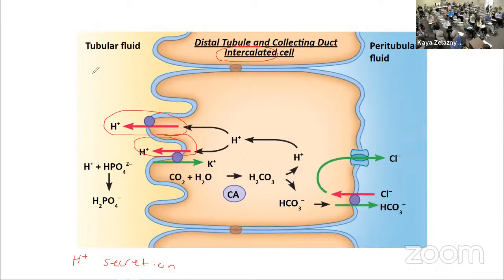Now we're not pulling bicarbonate from the tubular fluid. What we're doing is pulling CO2 and water that were potentially already in this cell, or were in the form of carbon dioxide and water in the tubular fluid. And we're taking those two molecules and we're making new bicarbonate through that same conversion process that we saw before. Okay. So we can reabsorb, but we can also generate new bicarbonate ions, essentially. So that's the difference that we see here.